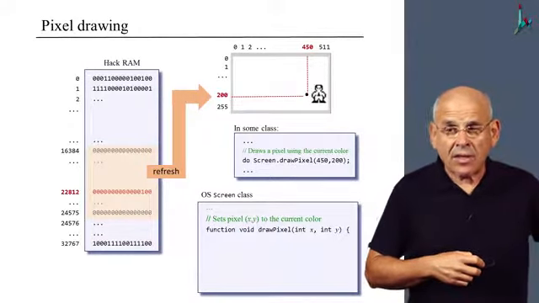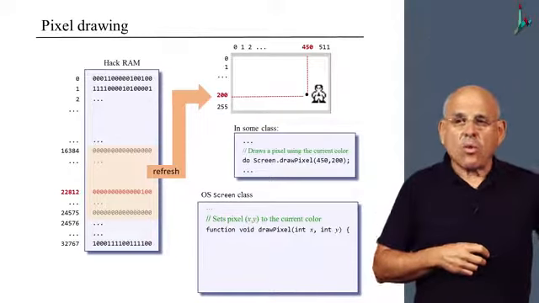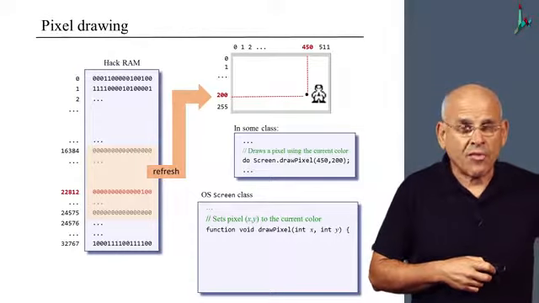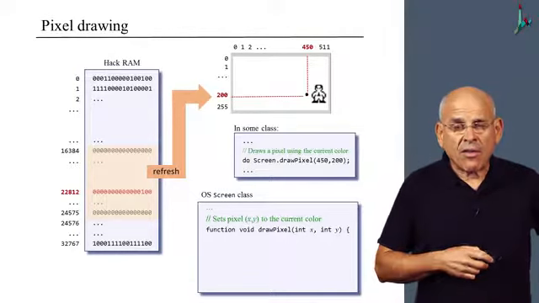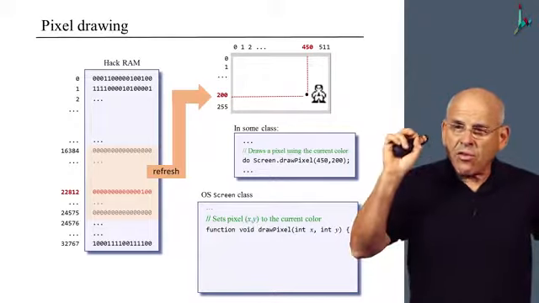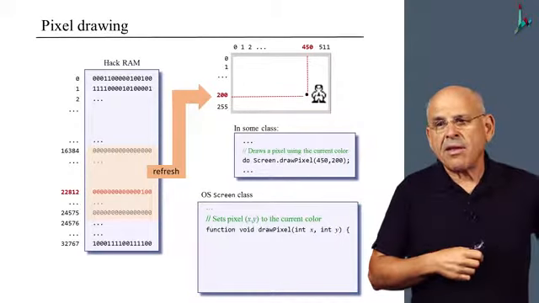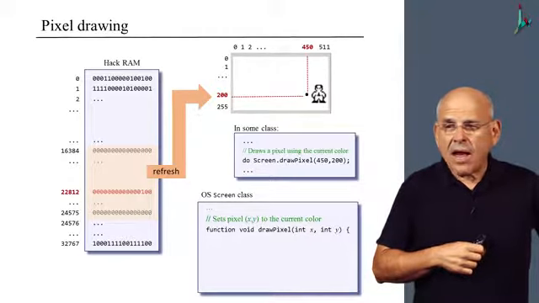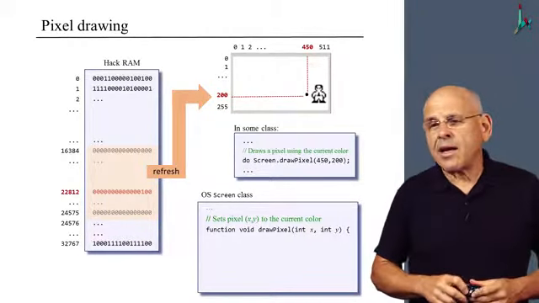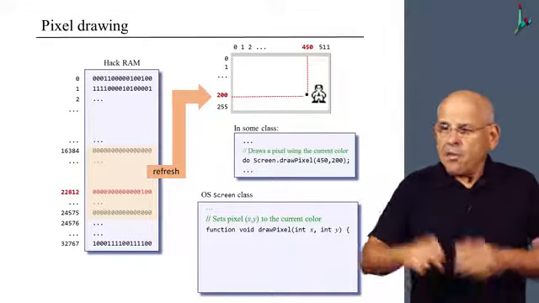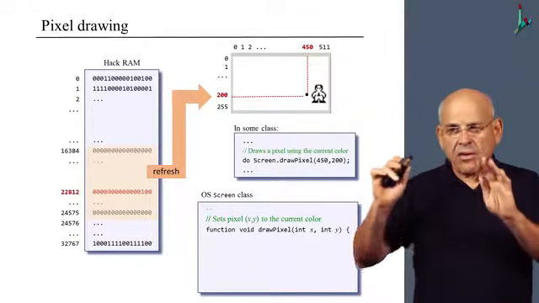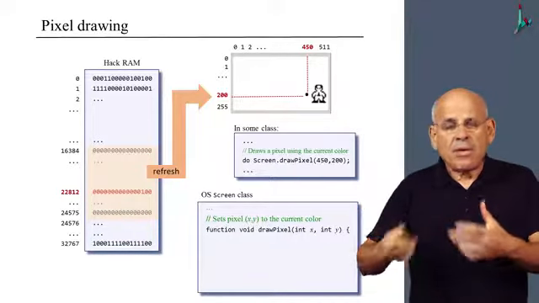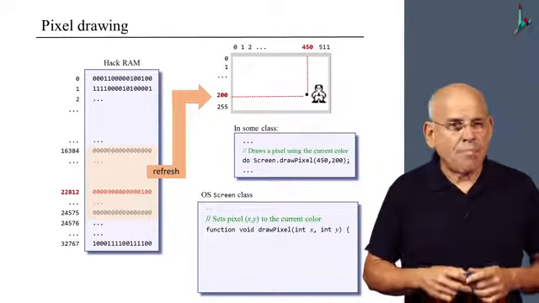It will figure out somehow that the word that we have to manipulate is word number 22812. And it will also figure out that within this word, we have to turn on the third pixel, or the third bit from the right. Now, how will it make these calculations? Well, if you stop the tape and think about it on your own for 5-10 minutes, you will be able to easily come up with a mapping.